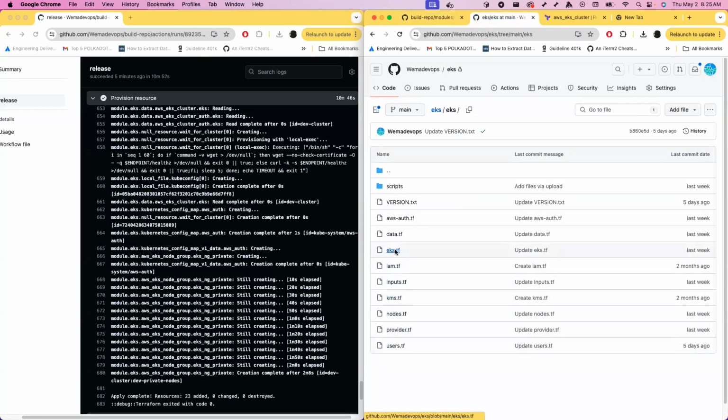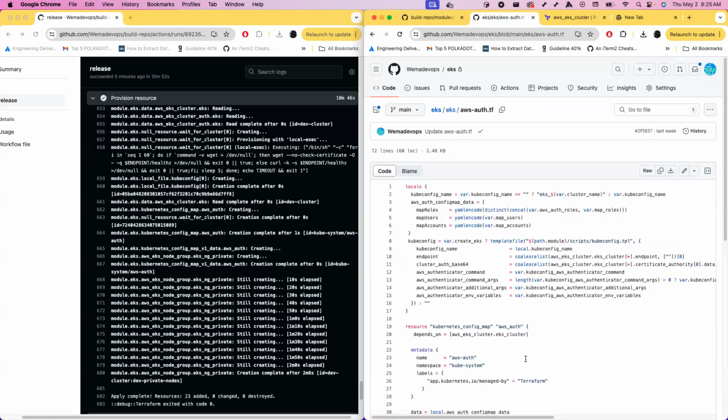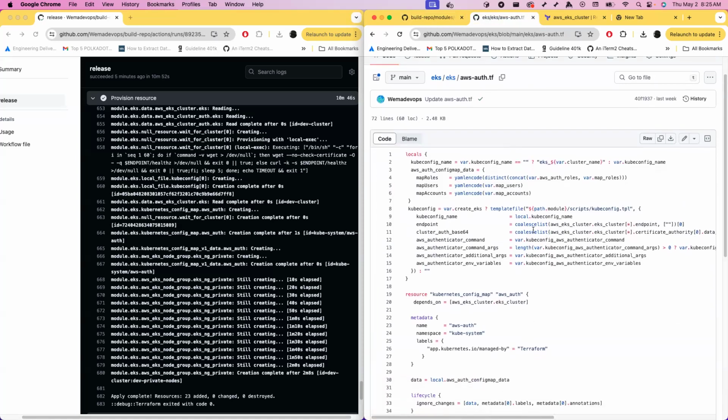So if I look at my user auth, again, I'm using this to create a kube config file. I have a locals here called kube config file. I'm checking if the cluster is being created. If yes, then I'm going to use a template file. The template file is in a directory called scripts, and it's just called kubeconfig tpl.